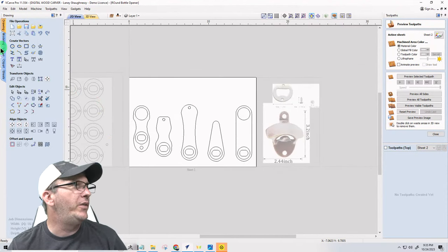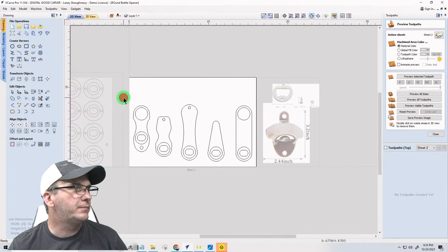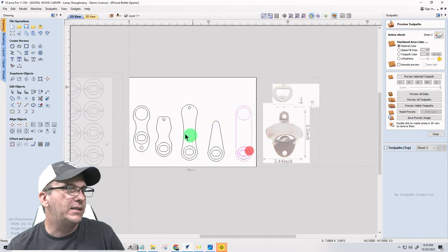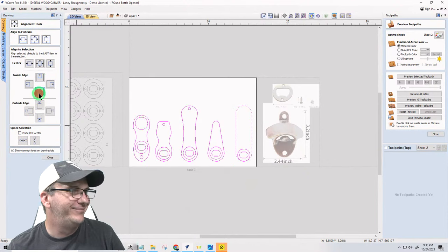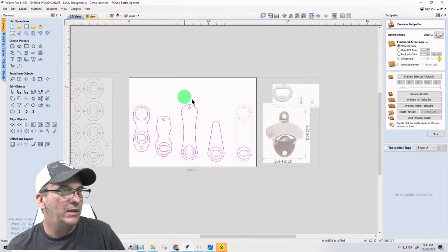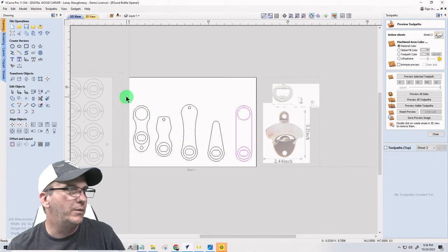All right. So there, ladies and gentlemen, let's come over here. And let's group this together. G for group. Group. And group. Let's select all of those and align them like that. Hold on, something did not group. G for group. There we go.